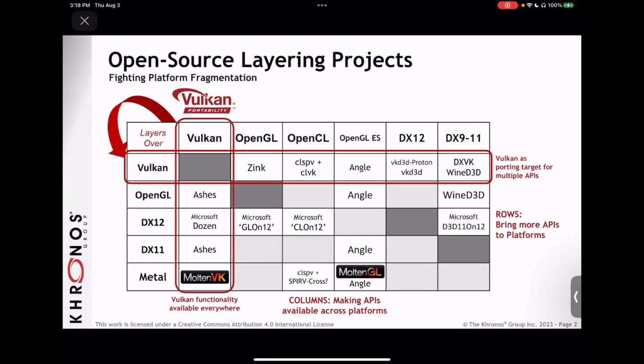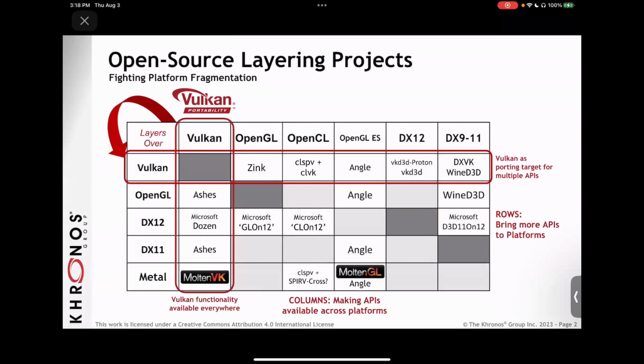For instance, you can run OpenGL on top of Vulkan, OpenGL-ES on top of Vulkan. You can even run OpenGL on top of DX12 or DX12 on top of Vulkan. There's lots of combinations here. Where you see a word inside a box means there's a compatibility between the layer that you want to run on the top and the layer you want to run on the left.